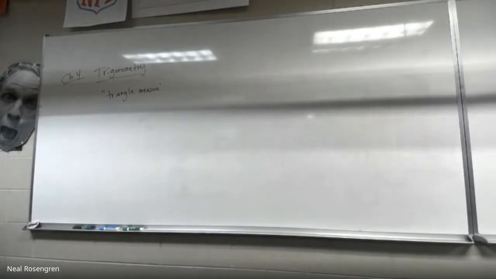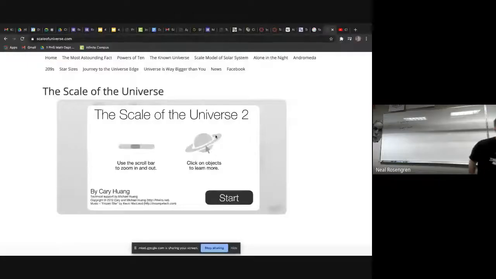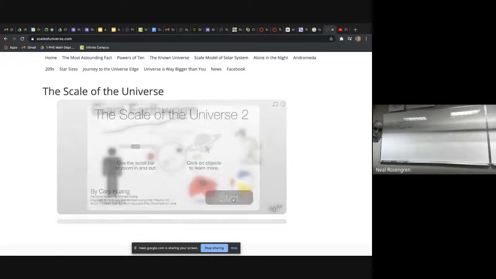There's this website that I have probably spent way too much time on, that I hope you also get lost in a little bit. I just want to show it to you for a couple minutes. It's called The Scale of the Universe. This is using Flash, which is a dying programming tool. I think Google Chrome is discontinuing it at the end of this month, but it's still alive right now, so I wanted to show it to you. It might be a little bit choppy because I'm sharing my screen.